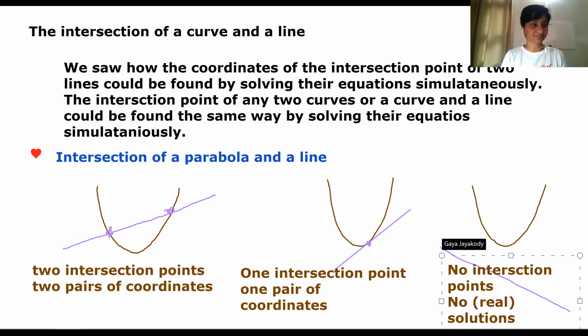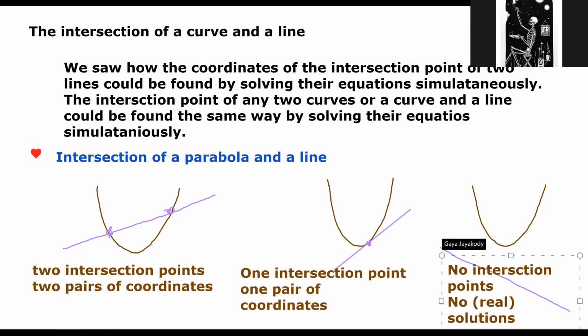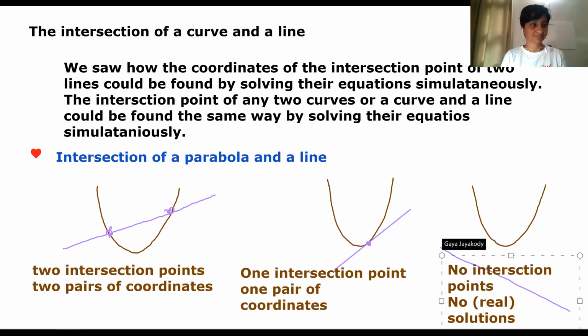Anyone? We can see the points of intersection of the parabola and the line on the graph. Not by graphing. The graphs are not given, and you're not allowed to graph them. I just give you the two equations. That's all you have: the equation of the parabola and the equation of the straight line. No graph given, and you are not allowed to graph them to check.